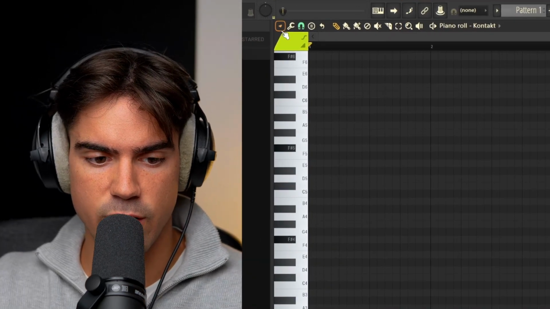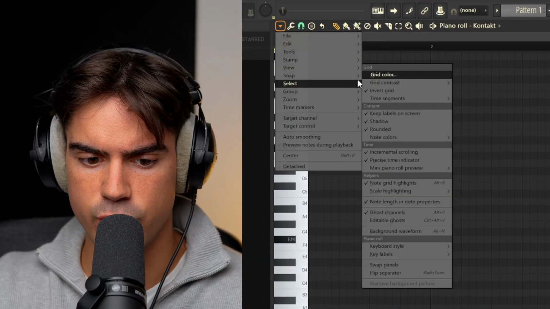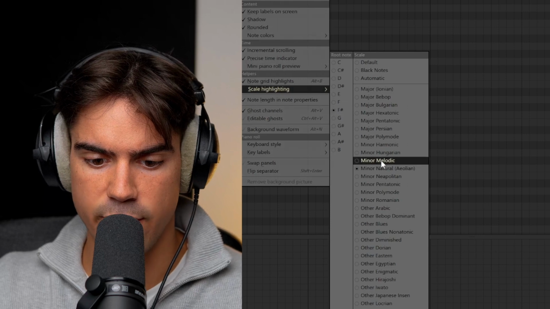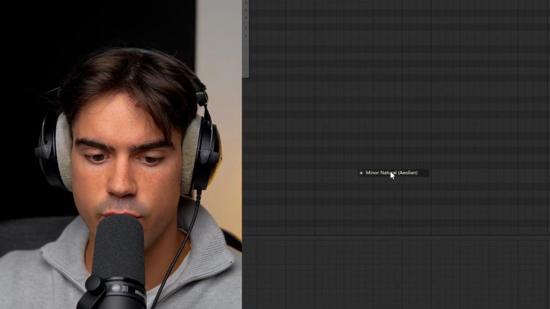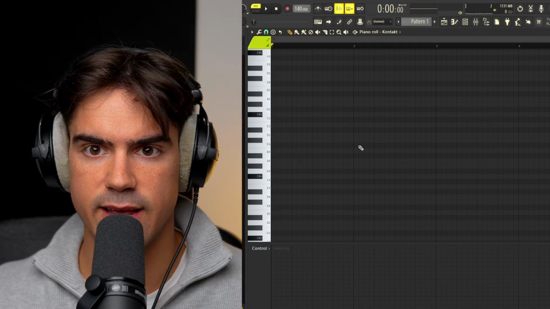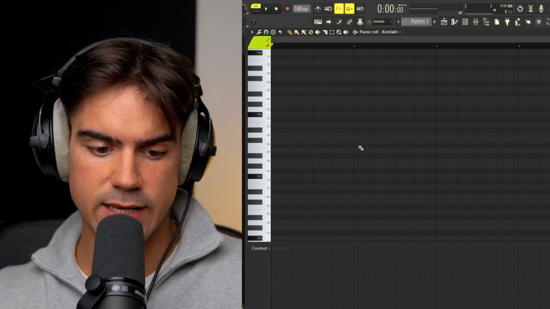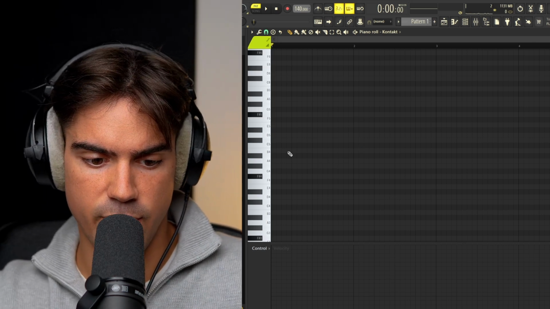Now since we have opened up the piano roll right here, the first thing we want to do is obviously pick a scale. In this case, we already have F sharp minor selected. So let's actually just go for that scale right there, and then we can take it maybe a little bit more down or up later on. It doesn't really matter too much, but let's start off with using the F sharp minor scale.